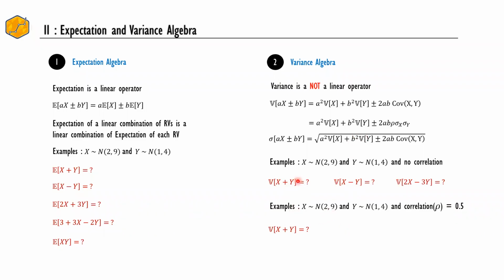Okay. We have 13, right? The first part is 13. Then we have a plus. I purposefully gave 0.5 because when you do 2 times rho, that's 2 times 0.5 is 1. So you can completely forget 2 and rho. It's just A, B, and the product of standard deviations. A and B are 1. Standard deviations are not 9 and 4. Standard deviations are 3 and 2. So it's 6. Okay. So 13 plus 6, 19. Yes. What about the next one?